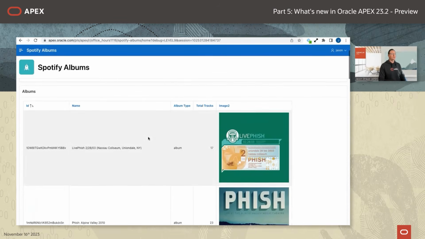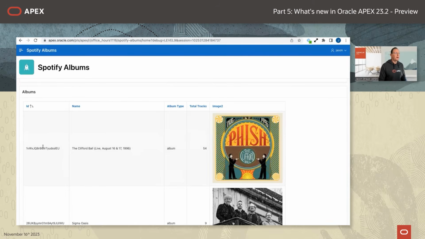So there's one last thing that I want to do, and that is we have this album ID. As you recall, we also added a second data source that we picked from the catalog that was get the album's tracks by the ID. So let's add that to our application. We're going to want a link from the ID to another page that's going to show us a report based on that second data source.